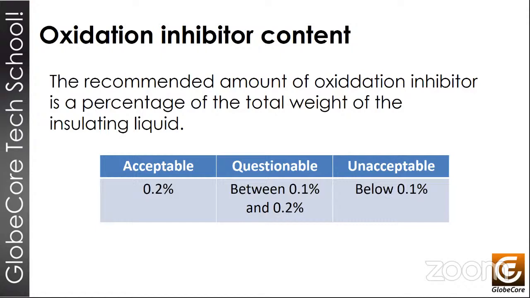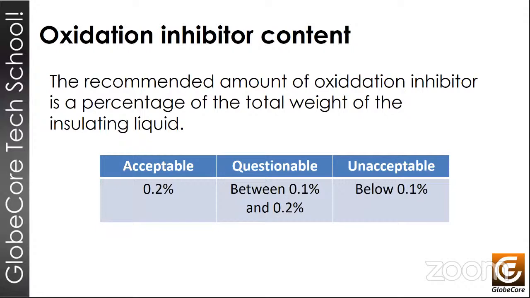And this is important because if we add more inhibitor than we need, this will actually harm oil instead of helping it. So it's important to maintain oxidation inhibitor levels, because values less than 0.1% make the oil effectively uninhibited. Anything between 0.1 and 0.2 is uncertain, and values greater than 0.2 and less than 0.3 are actually optimal for the dielectric oil. So when the inhibitor is lost, when it expires, it's important to add it back again if we want to keep the oil within the performance limits of inhibited oil.